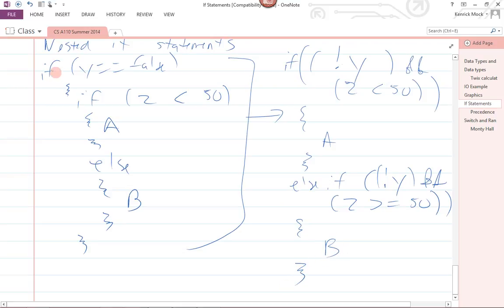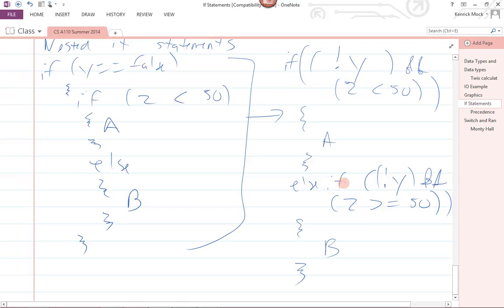So here we got rid of the nesting. We don't have an if inside an if anymore. We just have an if with an else if. Some people might like this one better because it doesn't have the nesting, but it did mean we have a little more complicated stuff inside the Boolean expression for the if statement.